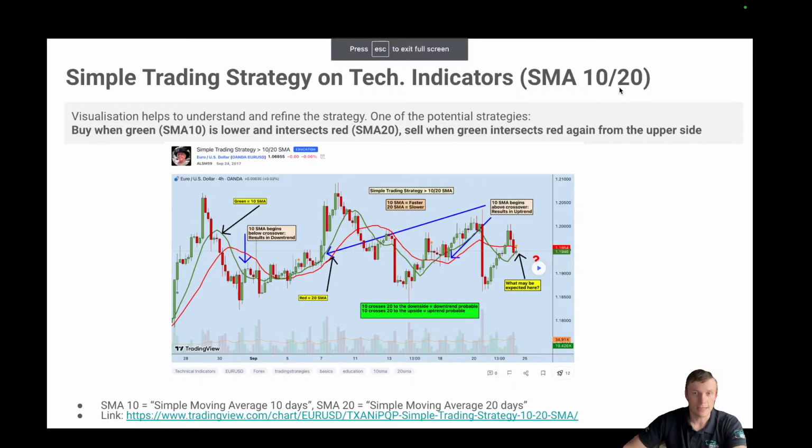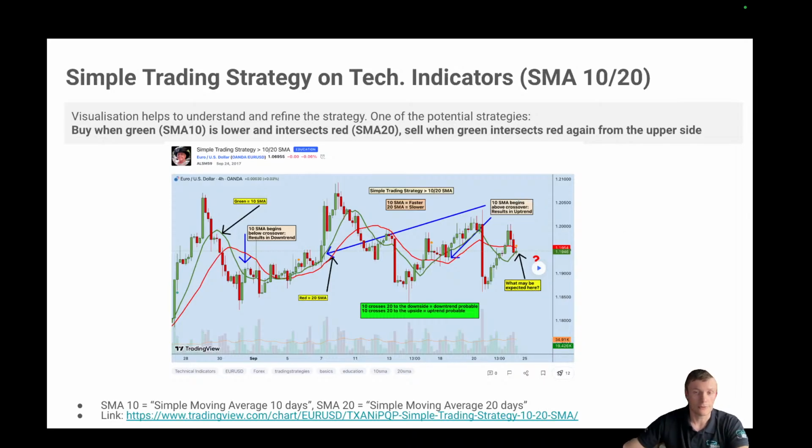If you want to design some strategy on this, you can add additional lines, and here we will try to explain a simple strategy which is called SMA 10 and 20. I think there are many examples of such pictures on TradingView. They are well known for visualizations and recording some videos from users.